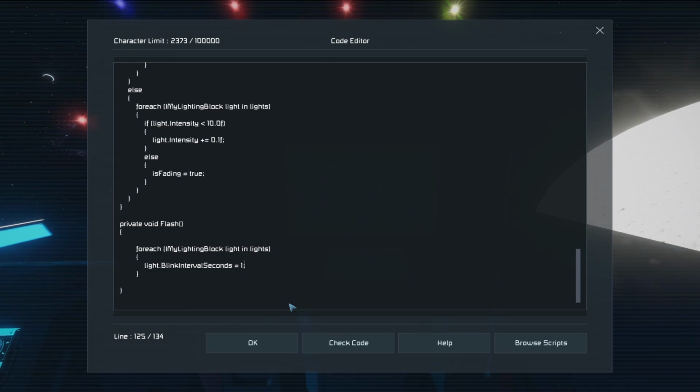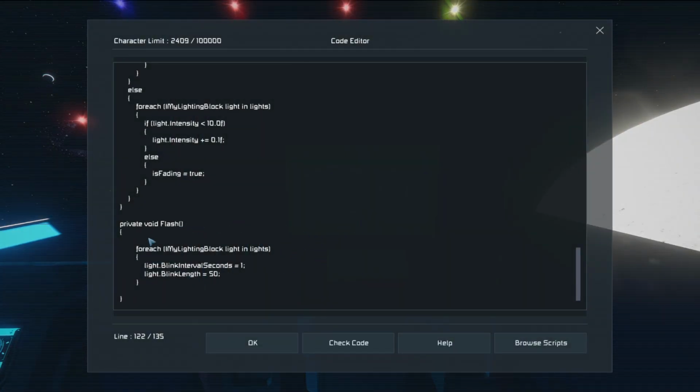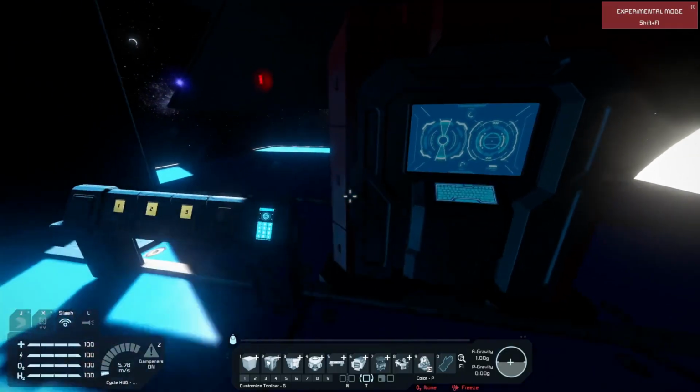And we have to set the length, otherwise it will be slightly off. And it'll be on less time than it's off, I think. 50% should work. Okay, let's see if it likes that.